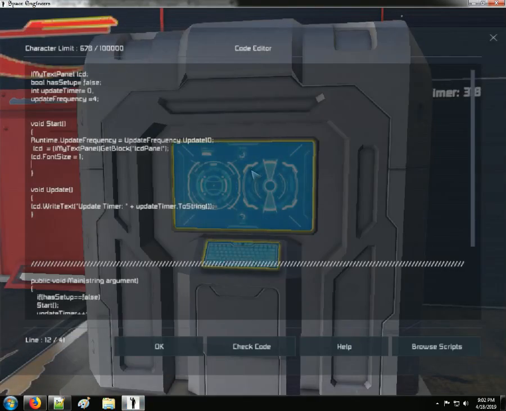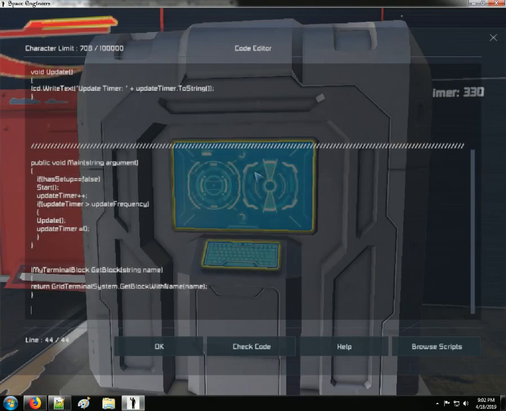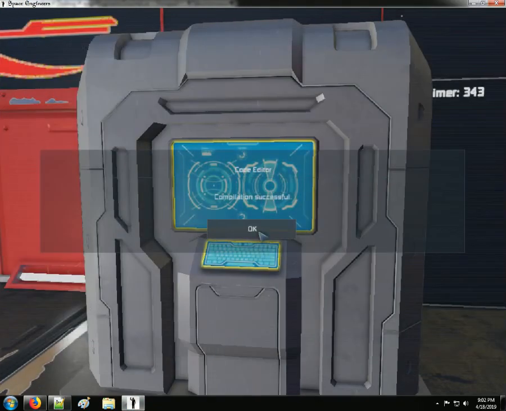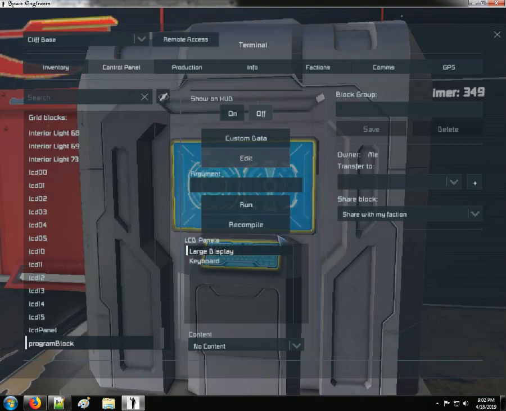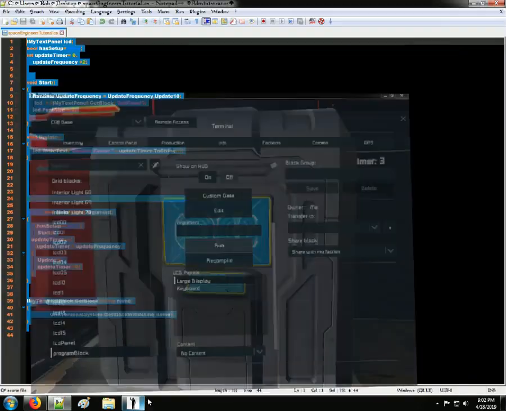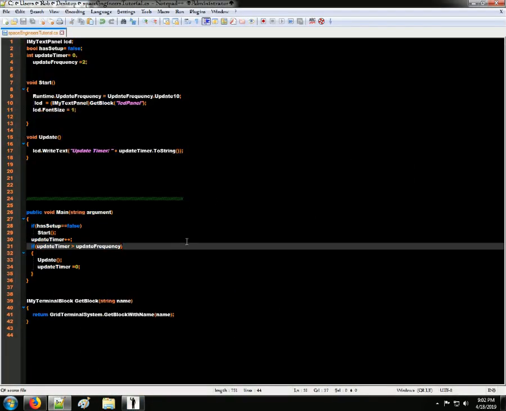We'll come back in here, Control A, Control V, and now we'll check our code again. Everything's compiled fine, and now we'll run it. Ooh, that's not good. Something still isn't right.